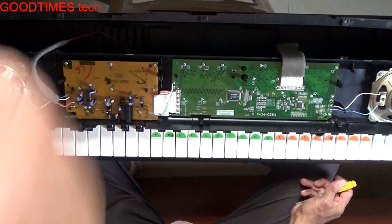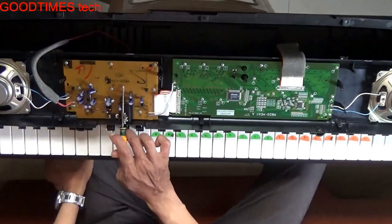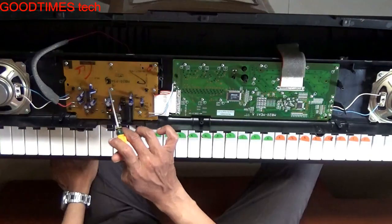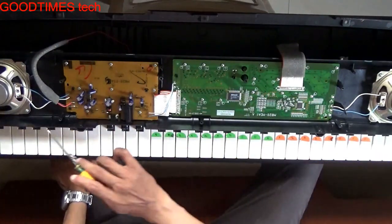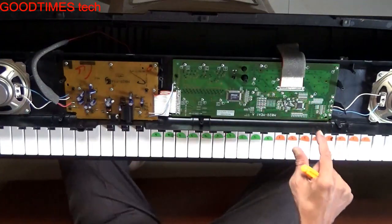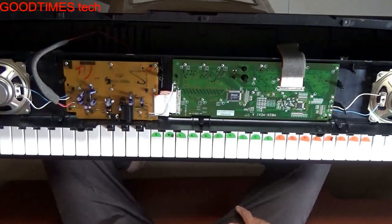there are two PCBs. This one is the power supply as well as the output amplifier that drives the speakers, and this one is the main display control and music control logic board.